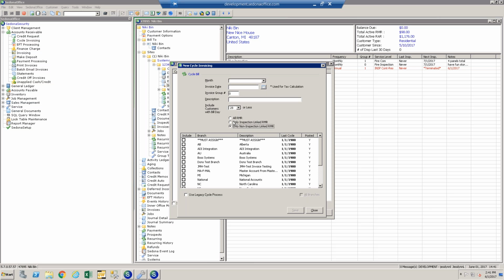So it helps you, as I said earlier, make it so that you only have one bill. If you have a monthly inspection but also a monthly monitoring, then you don't want to send them 2 separate bills that month. It helps you send it in only one bill. Or it could actually represent your charge for that inspection. I do know some companies that rather than having the recurring represent their monitoring, have it represent their inspection charges. So in that case, that would be another benefit. I think the only drawback is you have to run cycle billing twice.